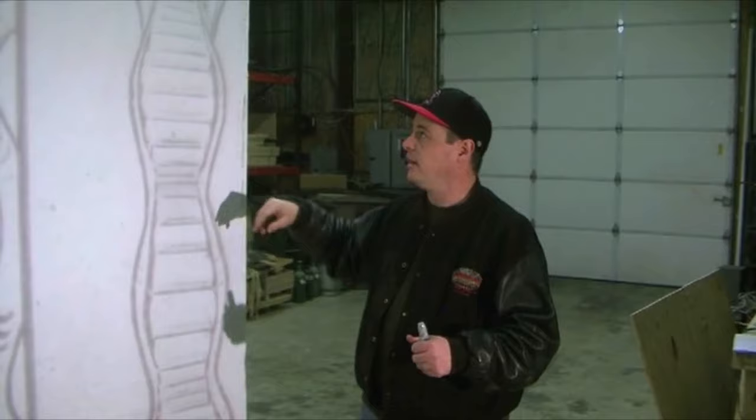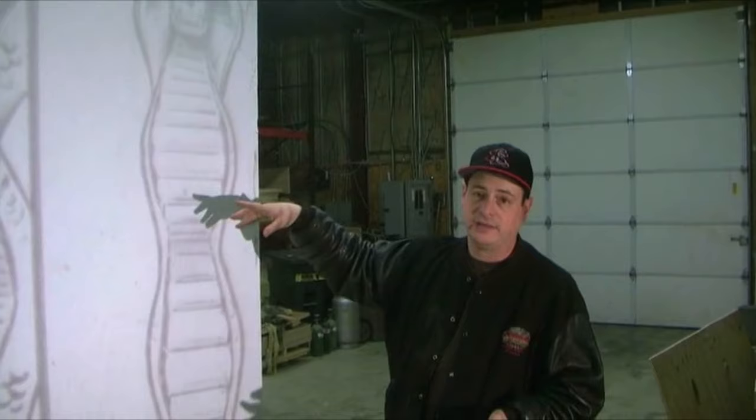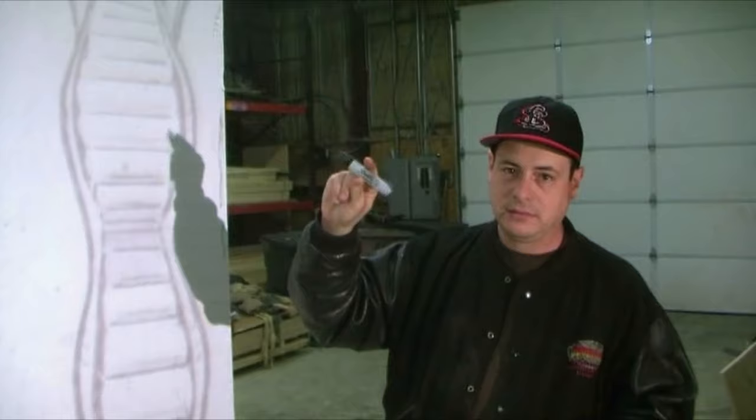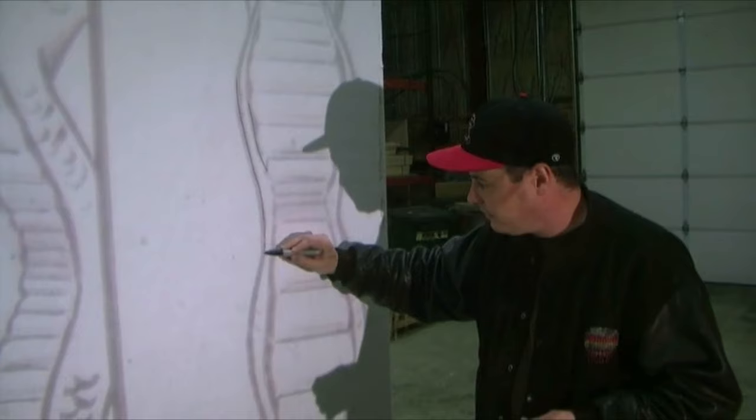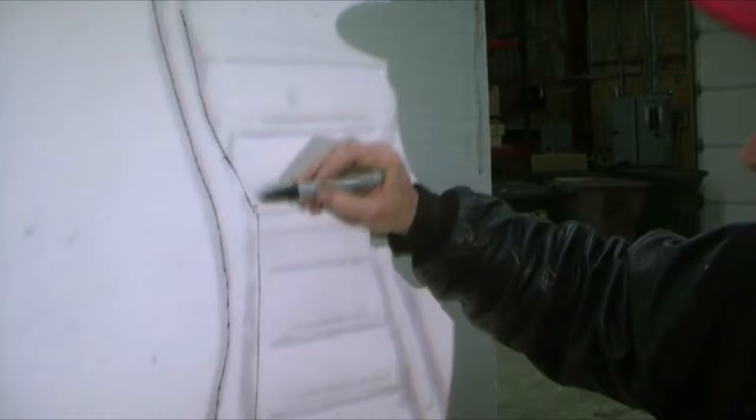This is a big, giant block of foam. Now, this isn't the size that we sculpted our snake, so don't get me wrong on that. I'm just trying to give you an example. Here is a front view, and here's a side view. So on this block of foam, you have four sides to it, correct? So you've got your front view, and then you would come over on the side and shine on your side view. And what you would do is take a Sharpie, like this, and you've got your snake, and then you would just start tracing it out. This doesn't take a rocket scientist. So you just start tracing out your snake. Not that complicated.